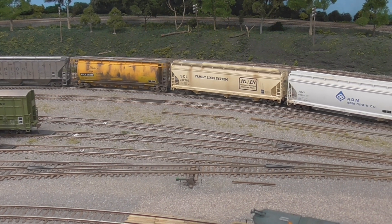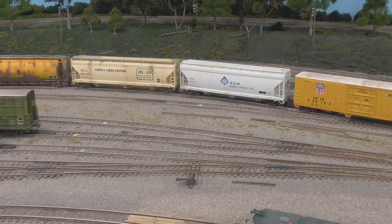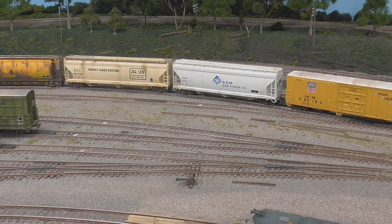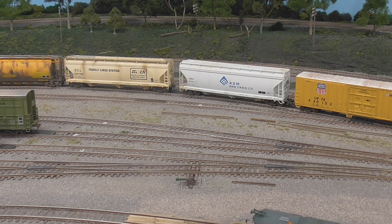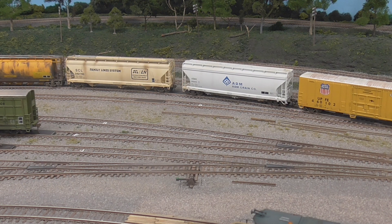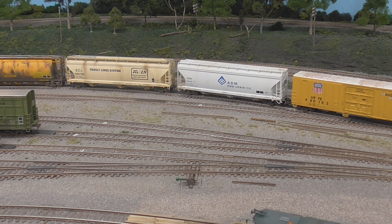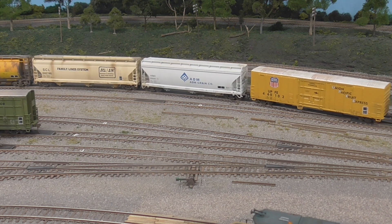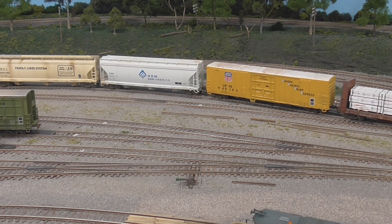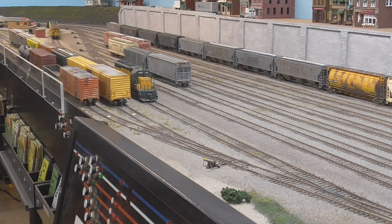Alright, there's the magnet, right there. I'll probably have to finagle the couplers a little bit — it doesn't always work real well on these curves. It's uncoupled but it's not going to go into delay unless I help it. Now it's in delay, so we are going to push it all the way down. We are pushing these 10 cars on the end of this string all the way down to the east end of the yard.